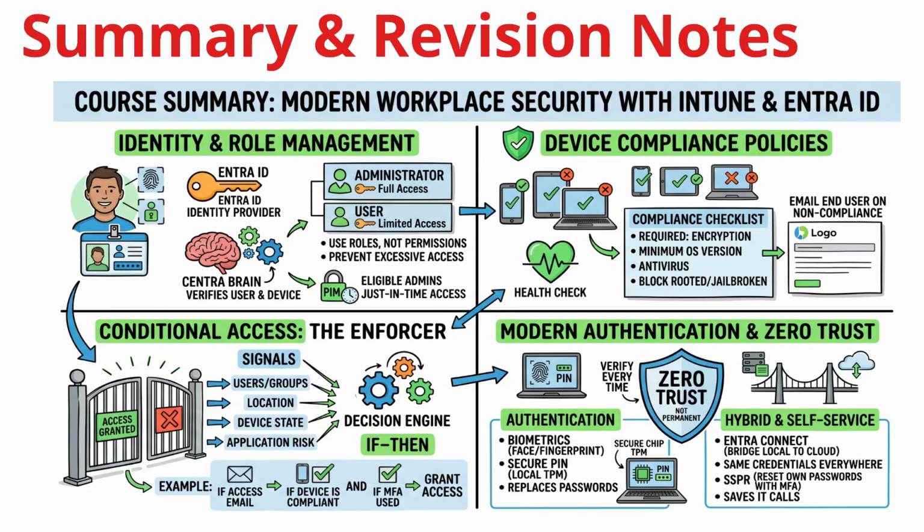Next, we tackled device health, building rigorous compliance checklists to ensure every laptop and phone was safe before touching corporate data. We then empowered the security guard known as Conditional Access, implementing if-then rules to verify every login in real time. Finally, we moved beyond the password problem by deploying Windows Hello biometrics and securing local machines with LAPS. By bridging local offices to the cloud and embracing a zero-trust mindset, we successfully built a proactive environment where data remained safe, no matter where the work happened.